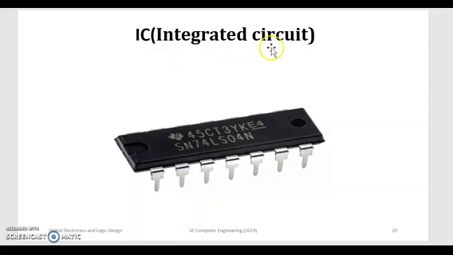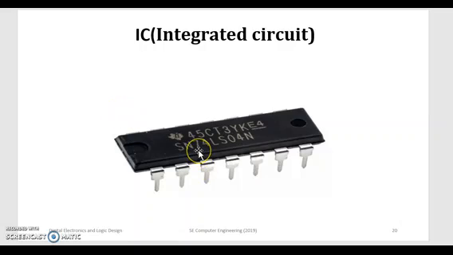So IC stands for integrated circuit. It is something like this chip. This chip is called an IC. Now the name is not given every time on this IC, saying that it is an AND gate IC or a NOT gate IC. You have to remember the code, the number assigned to each IC.